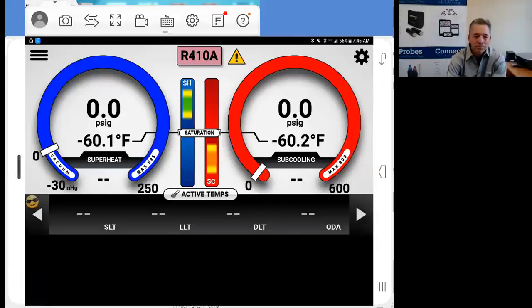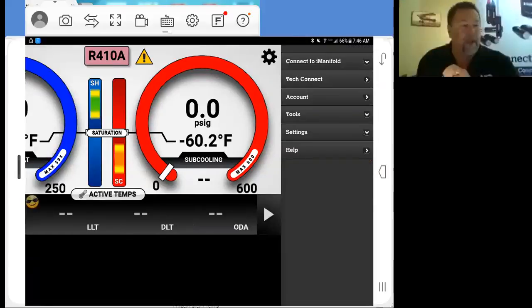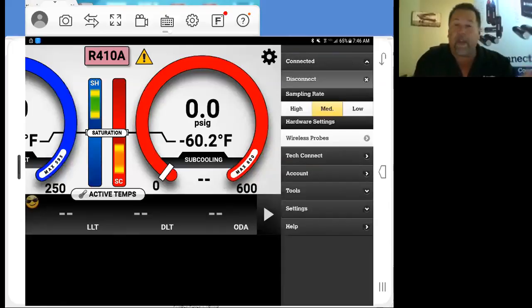That's the important thing. Once you've done all the work that you just went through, you don't have to do it again. Turn it on. So we've got everything turned on now. I'm going to go up to my upper right-hand corner, my gear menu, connect to my iManifold. A20608 was mine, and we're already connected. So we're set to go.